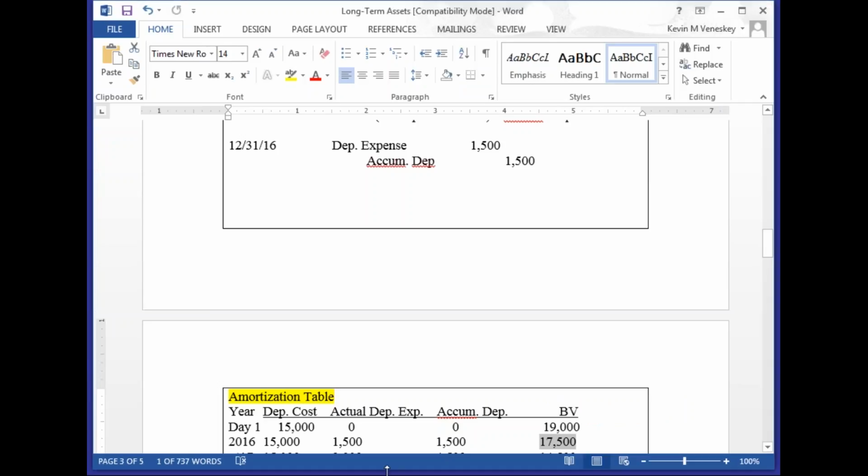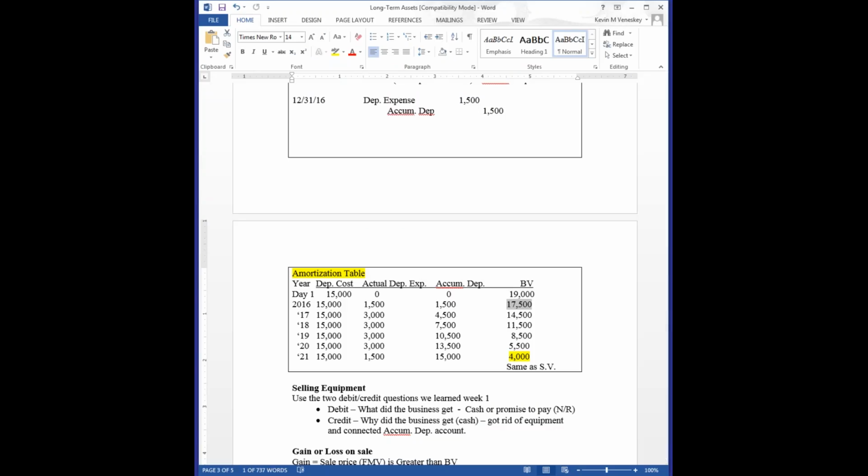Now an amortization table takes you down through every single year and shows you how much you still have on your books and what your depreciation should be every year. Well, your depreciation should be the same when you're using straight line. So in 2017, my depreciation is the full year. I had it all year 2017, so I took $3,000. That means when I'm looking at my T account, my previous $1,500 plus what I just added in, $3,000, gives me accumulated of $4,500.